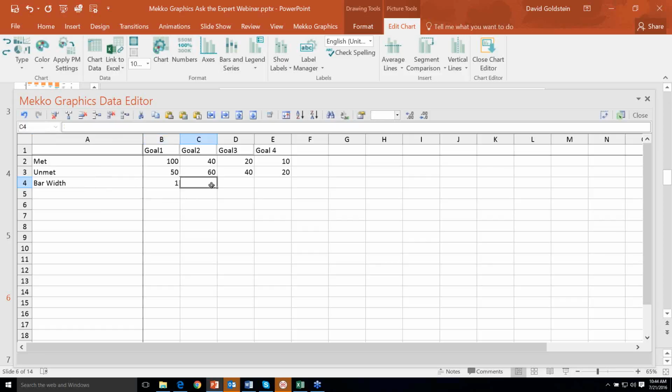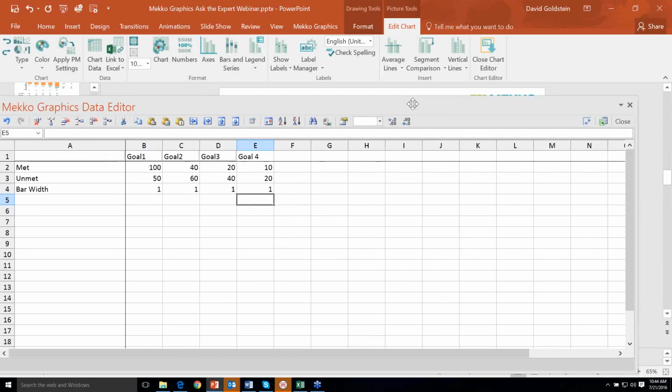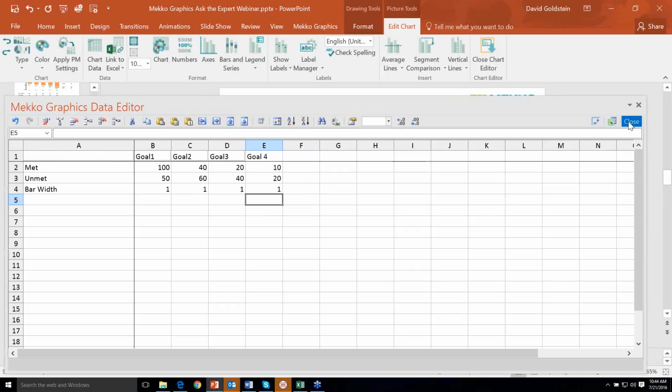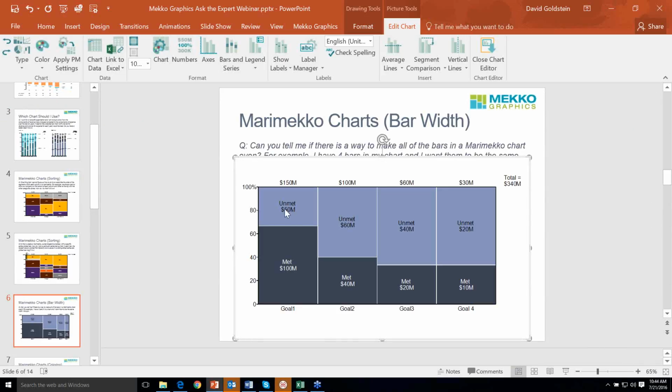If I want all the bars to be the same width, I can just make all of these 1. Let me see if I close this. Yeah, you can see all of the bars here are the same width.